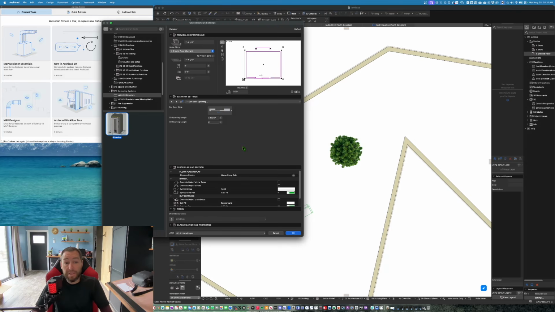I would love to see Graphisoft actually work with the elevator manufacturers and get their actual content, their actual real types of elevators, whether it be hydraulic elevators or traction elevators, like machine roomless. I'd love to have these different types of elevators as a parametric object within the Archicad library, so I don't have to go shopping around every time for an elevator.